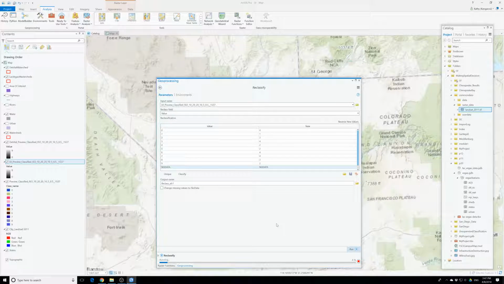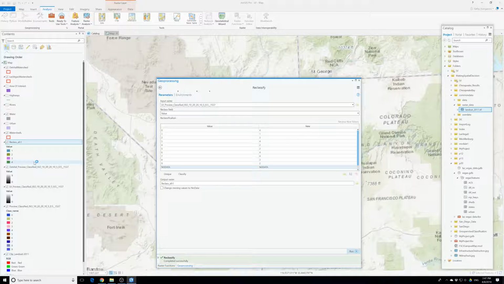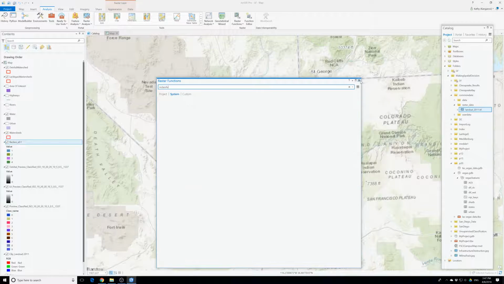So once I have it, remove clip. There, this is the reclassification. Once I have the reclassification, I can do more. So this is Las Vegas, okay? So this one is the LV.